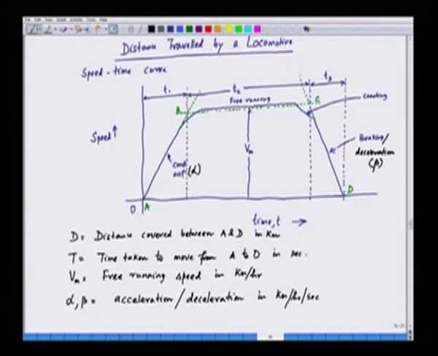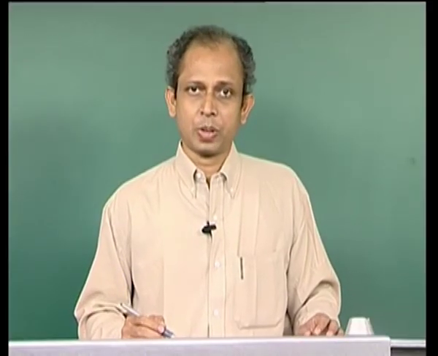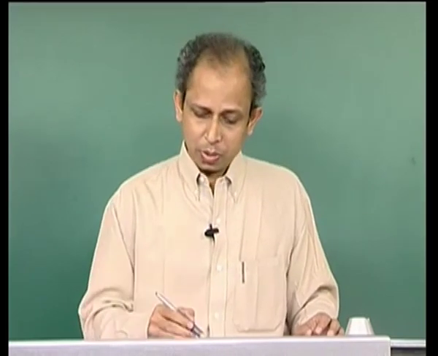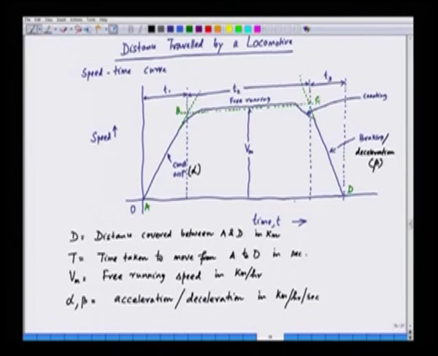So, if we have seen this graph, now the objective is to calculate the distance. So, the distance is found out as follows. The distance covered is the area under this curve. Now, we can find out this area as follows. We will give this name again as E and F. So, the area under this curve will be the area of the triangle A, B, E plus the area B, C, F, E plus the area F, C, D.